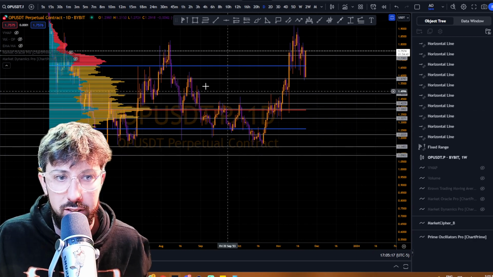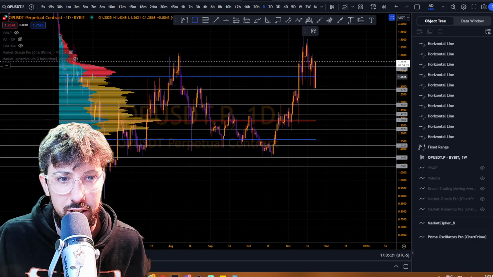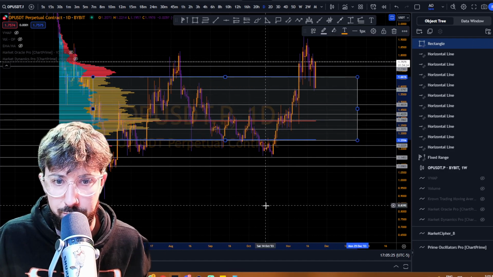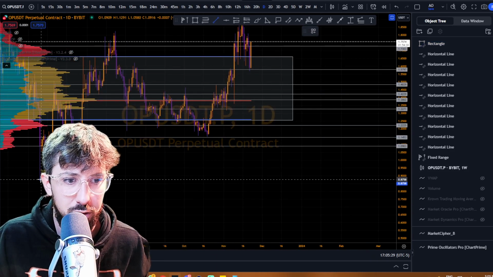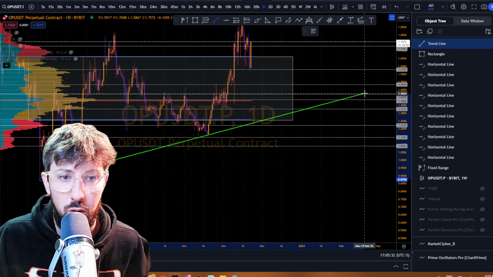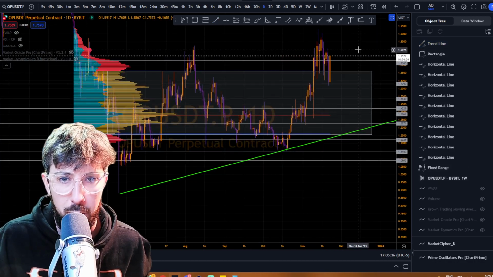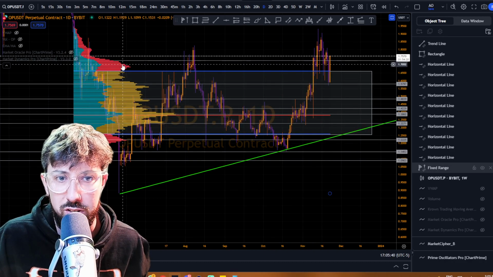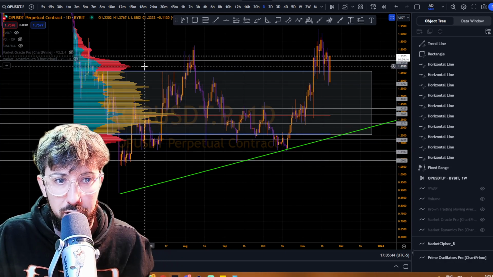okay? So we can see that we've finally gotten out of this giant area of consolidation, okay? So OP has had a couple of nice runs during the bear run. However, it crashed and burned in it, and it continued on its merry way. So we can draw a trend line like this. However, we need to be very aware that we've had this massive move up right now. Now you can see there's some key stops along the way, and if we match those up with support and resistance, we're able to see objectively where we think price is going to go.